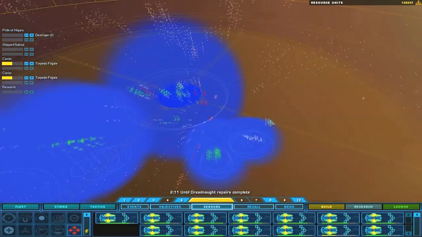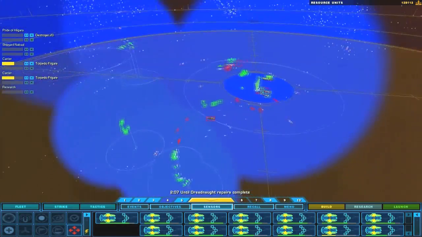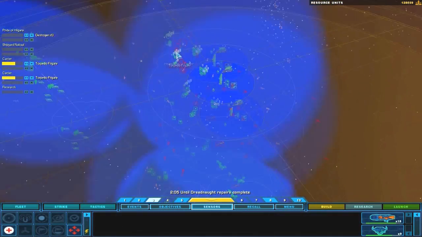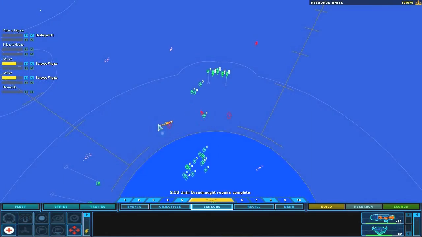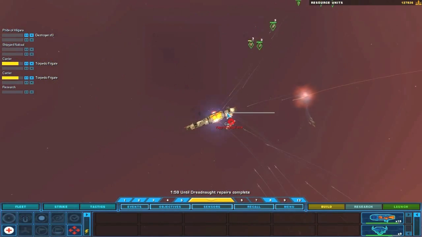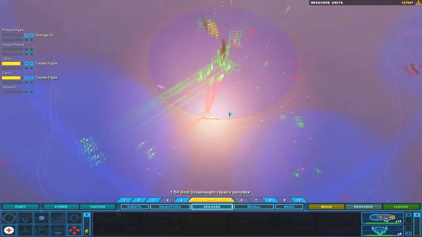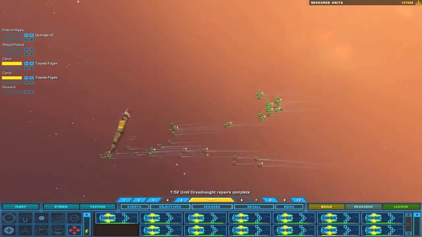We just get this carrier, and then that should be pretty much it for the enemy, since I have everything else dead. Okay, and my bomber is going to take him out.